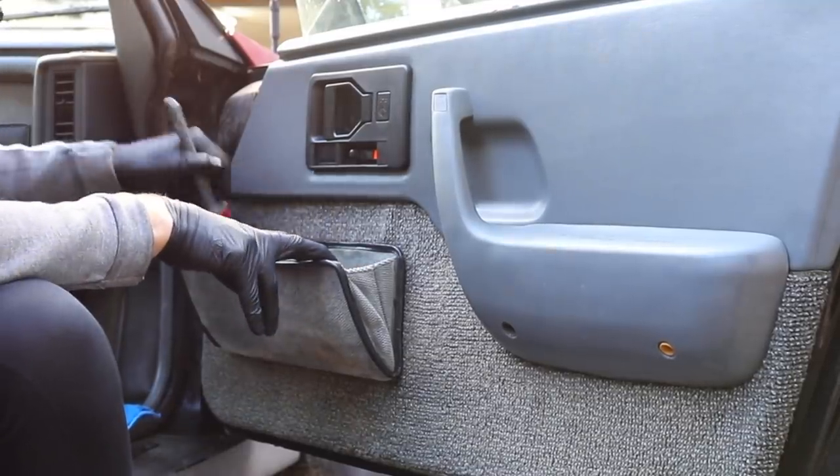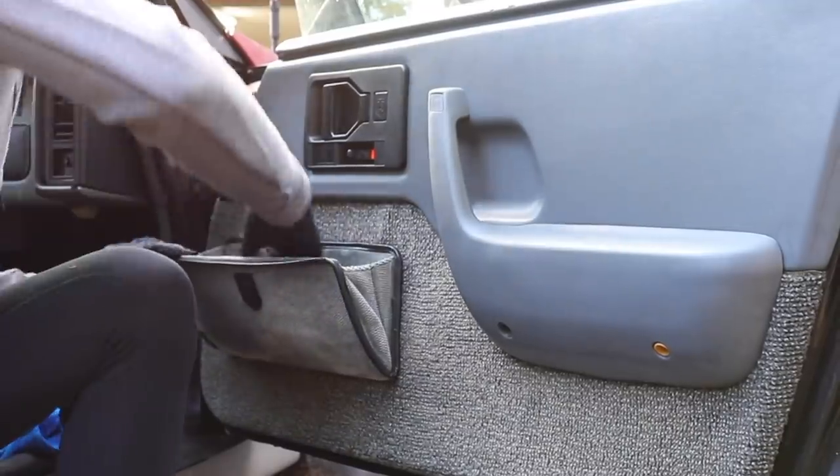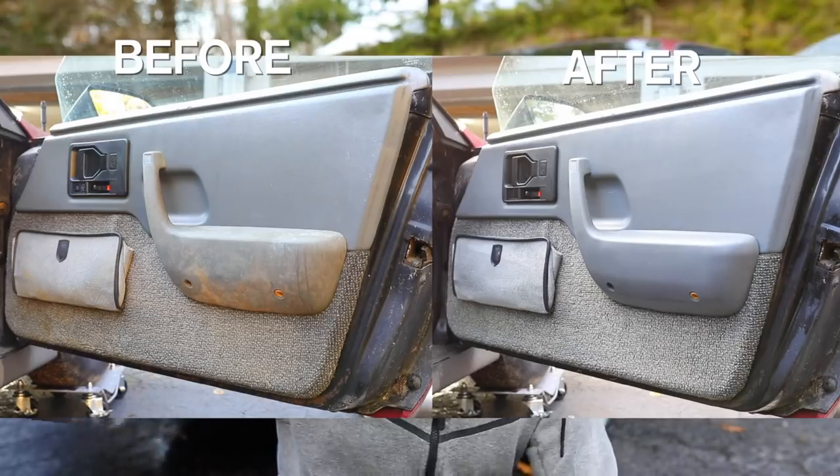The inside has been completely scrubbed on the door panels and they came out really good. And that was really only moldy spots that I saw in the car. The seats are in great condition. I think that they'll shampoo and scrub out no problem. The mice decided not to eat those, which is awesome. And I think the carpets will actually get cleaned pretty well too.